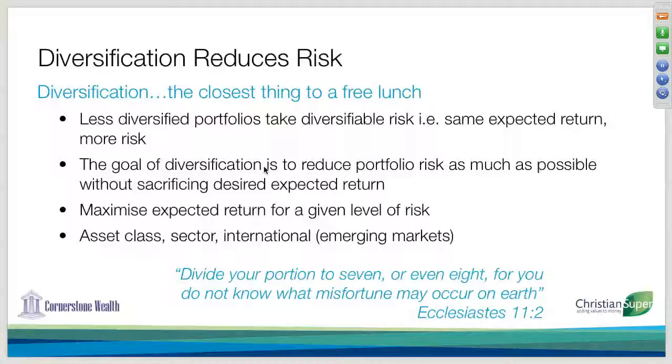So the goal of diversification is to reduce risk without sacrificing any expected return, and it's maximizing the return for any given level of risk. This is called modern portfolio theory, which means that you take the least amount of risk that you can to achieve the level of return that you want, and importantly, to diversify across asset classes, sectors, and then internationally as well.